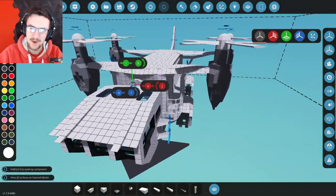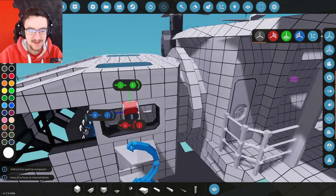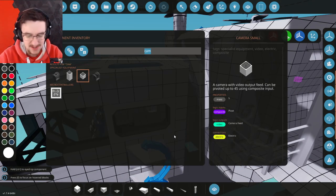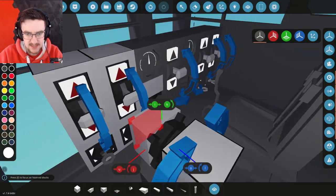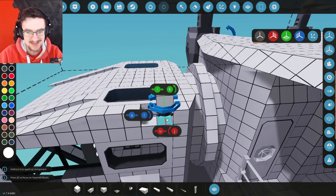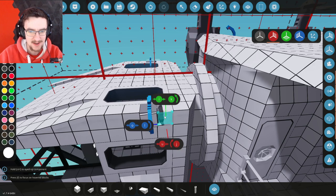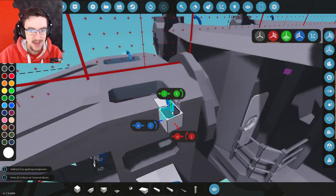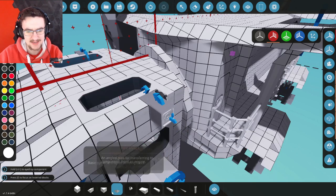Okay, as for the other cameras on the other sides, let's go ahead and grab these guys. And I don't know where I want to point them, but I think sideways. And maybe sideways and down a little bit. So let's go ahead and do that. Yeah, so grab ourselves one of these. There we go. Awesome. We're going to attach it onto here like this. Actually, on both sides, please. Delete that one and that one. Go ahead and smash that onto there like so. And a little camera could go on the side like this. There we go.